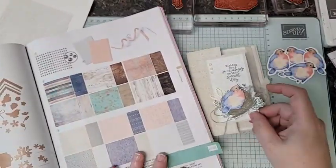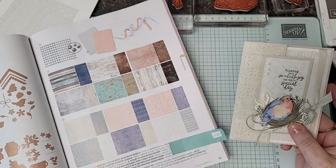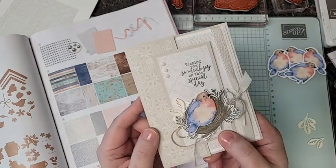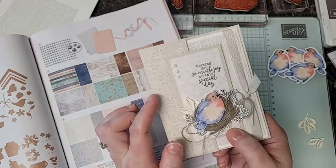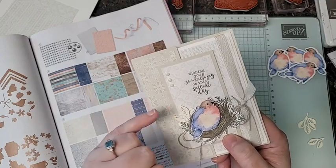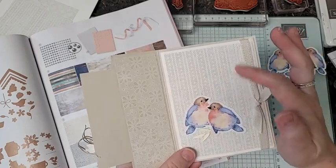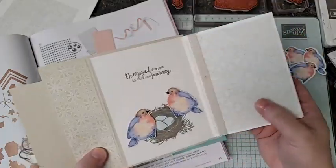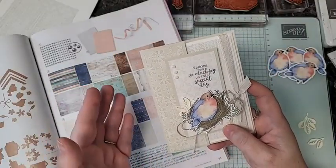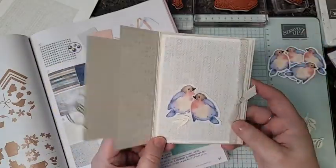The papers that I'm going to use today are from the Country Lace collection on page 51 of the current catalog. Again, you can see these all online and look at all the patterns close up. The patterns I use today are super subtle, and that's why they're all working together, because we have a lace print here in a basic beige, then a tile print, then a cool stripe background, more of the lace and more of the tile. Because they're all in shades of basic beige, very vanilla, and basic white, they just all come together, and then the birds really pop out too.